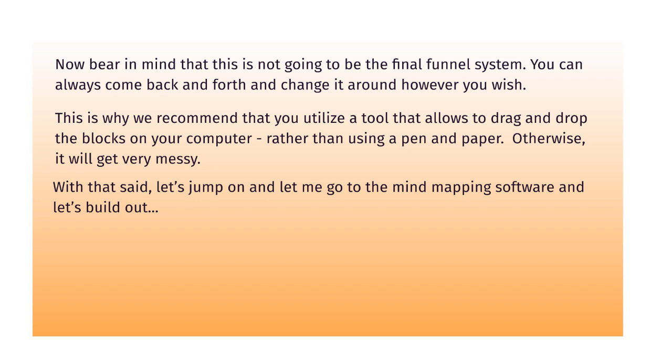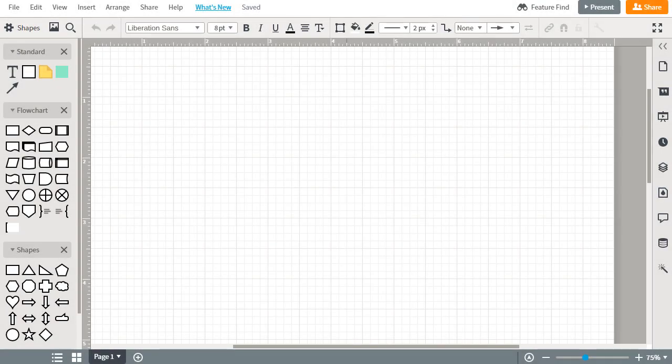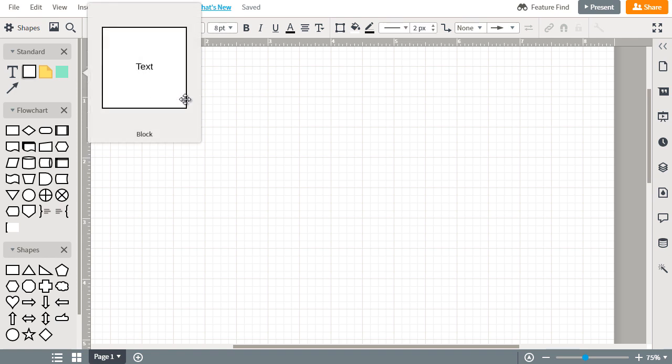Let's go to the mind mapping software and let's build out the survey funnel. Okay, so like I said, I am using a site called lucidchart.com. That's L-U-C-I-D chart.com. This site is great and I highly recommend it if you can. It's not too expensive. There's a very small monthly fee, but I think it's about $2 to $4 max per month, and it's really worthwhile at the end of the day.